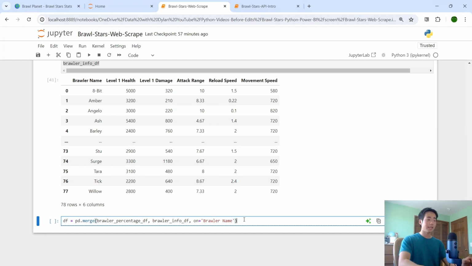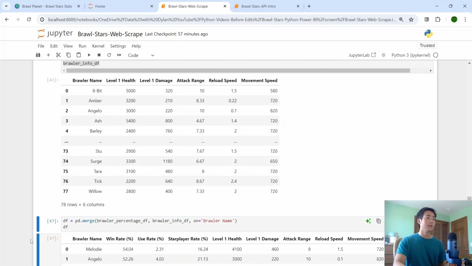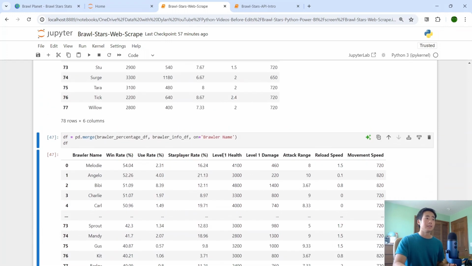So if I say df and run that, then now you can see the win rate, use rate, star player rate, but you can also see the health, damage, attack range, reload speed, movement speed, all on the same big data frame.